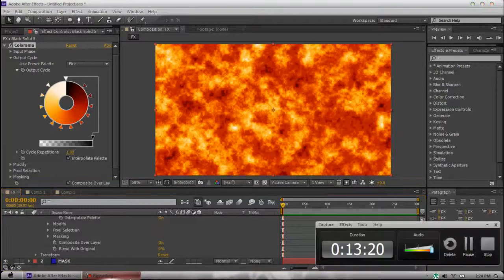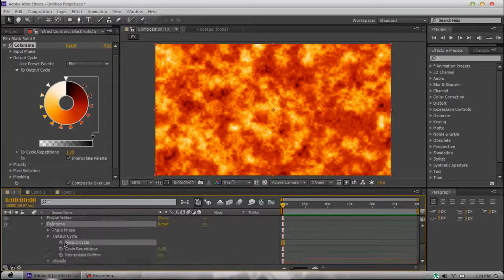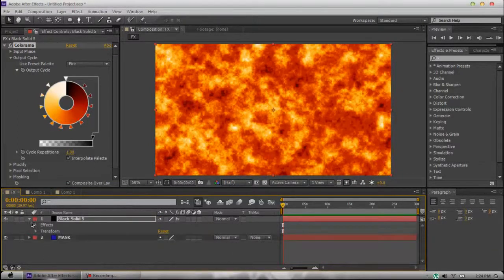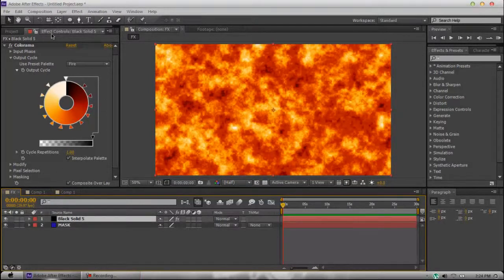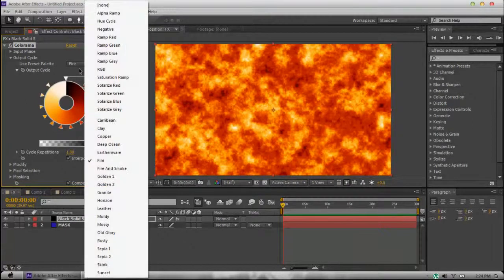It'll really be time consuming, so that's not preferred by most people who use After Effects. So instead, you can use the ever powerful FX Control. It's really good because it helps you to get some really good effects and make changes to your effects, like for me, I had to take it to fire. Of course, I would suggest you go ahead and experiment with all these other things.